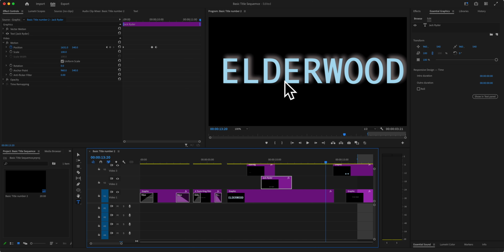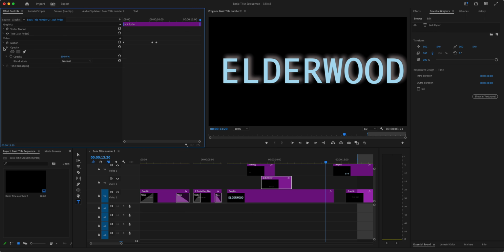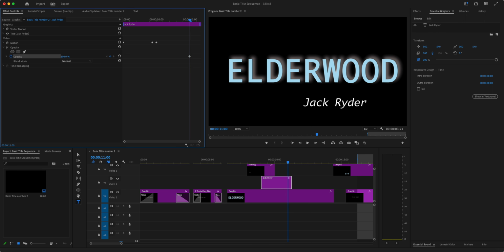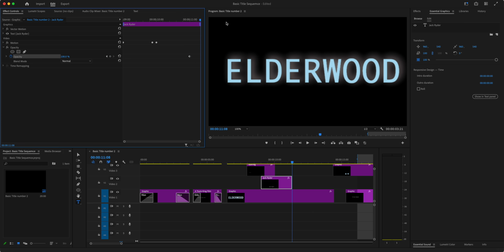What you can also do with keyframes is, you could make that title slightly become more translucent, transparent. So rather than, as well as using the motion, you could also be changing the opacity. So as it becomes larger, it also becomes slightly more transparent. So you could start by inserting a keyframe when it's 100%, and then you could take it a bit further.